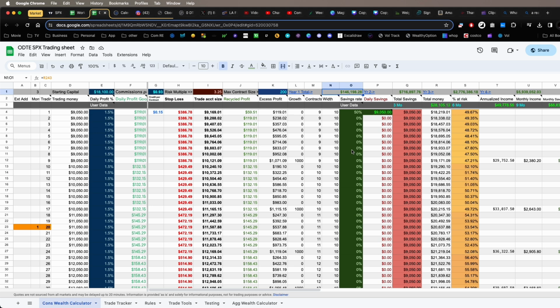One way to do that is to front load your losses into this spreadsheet. I'm still figuring out the best way to do that, because if I take money away from some of these numbers, it jacks up the whole thing. So I'm still getting there, but just know for right now, when you're messing with the sheet, this is perfect trading, but it gives you an idea. Now, there's no reason why you can't have a run of 1 or 2 or 3 months of perfect trading. There's no rule that says you can't. Like right now, we're in the Christmas holiday season, the Santa rally's on, all of that kind of stuff.